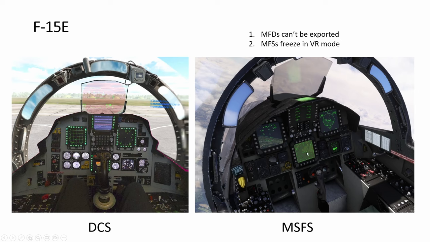The MFDs all cannot be exported. The gauges cannot be exported. The switches are very hard to map, even using MobiFlight, very limited functionality. And also all these MFDs, right? This one can be exported to a second monitor, but doesn't do much. These three cannot be exported. And even if they can be exported, all aircraft MFDs in Microsoft currently will freeze once you enter VR mode. All right, so the front is not very useful.